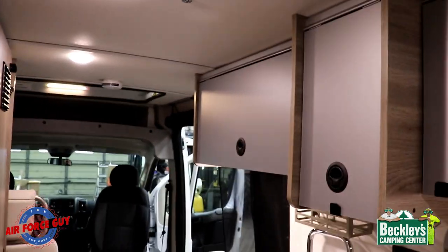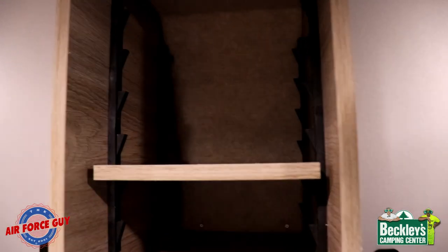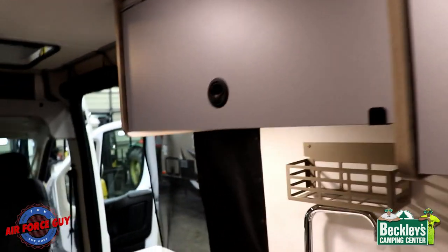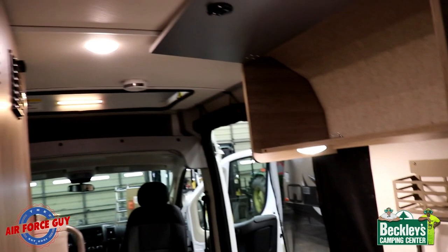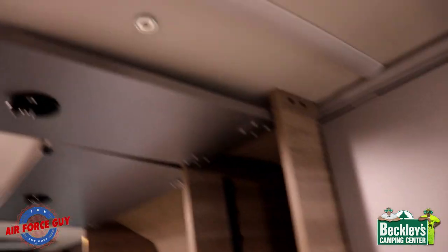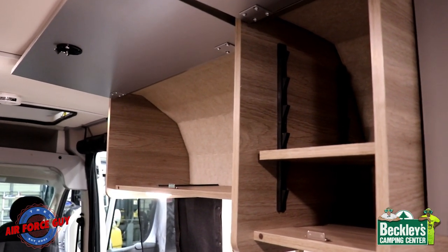Now for the kitchen storage. The first cabinet here has an adjustable shelf — quite nice, nice and deep. They latch closed, so they're not coming open while you're driving. The next one here also has a magnet to hold it up on the roof — they all have that little magnet. That little metal piece you see on the roof holds the door up so you're not using your head to hold it while you're putting things away.